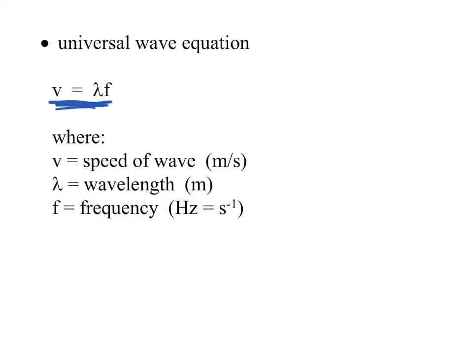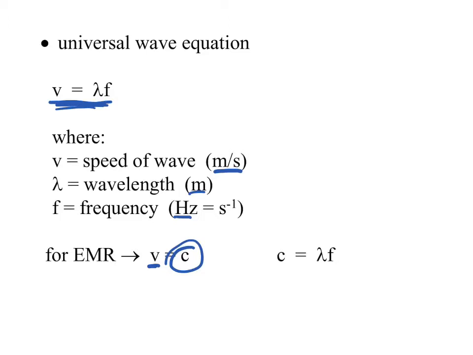And that's the velocity of a wave is equal to its wavelength times its frequency. Speed, of course, is in meters per second. Wavelength is in meters and frequency is in hertz, which is just inverse seconds. Now, we're talking about EMR. EMR is light. So for EMR, the velocity should never change. It should always be c.